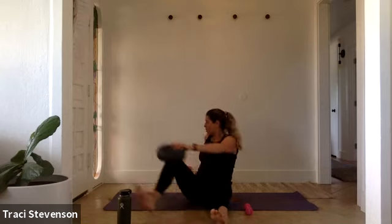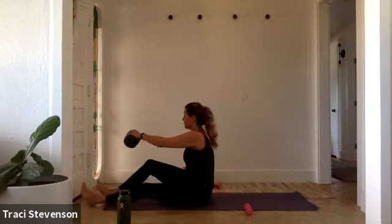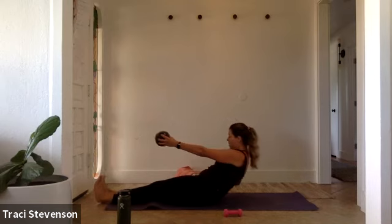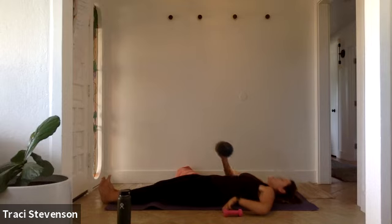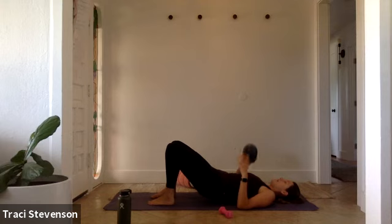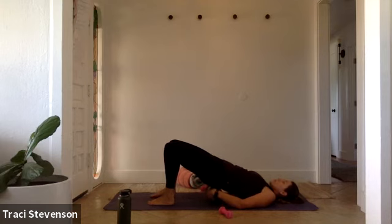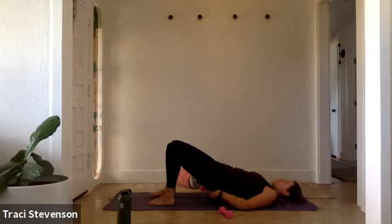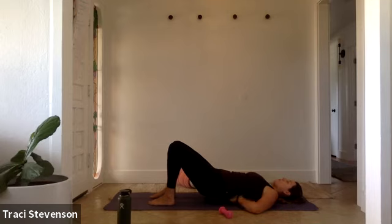Sit off the towel, grab your ball, and roll down for transition — exhale as you scoop and lower down one vertebra at a time. Make sure your weights are nearby. Bend your knees one at a time, pick up your hips, and slide your towel or ball underneath your sacrum — a little shelf for your sacrum. If you feel bulging in your mid back the ball is too high, so scoot it down towards your tailbone. You should feel a nice shelf and maintain a neutral hip position. Rest your hands down by your sides in a V position.